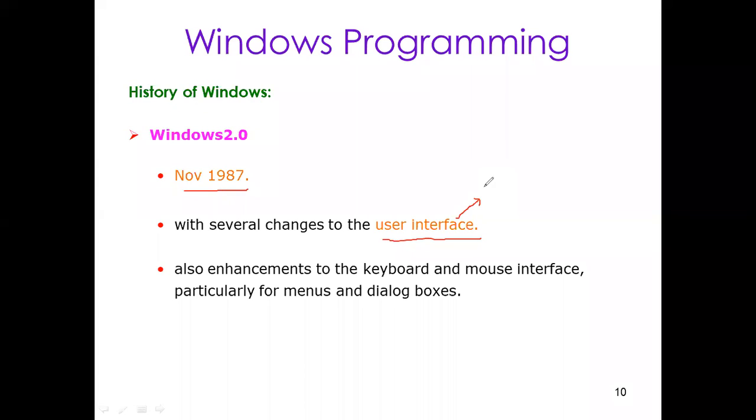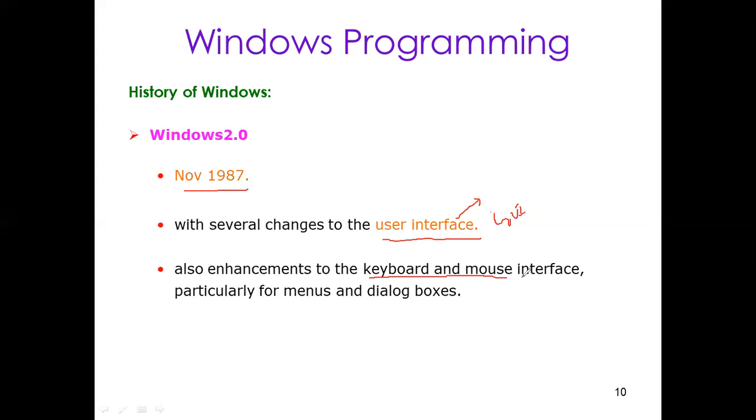You have to remember all the commands. Suppose you want to open a file, you have to remember the command. Suppose you want to copy files to a particular location, again you have to remember that command. So it is somehow hectic. So what actually happened here? The user interface was updated. Now there is a new interface called GUI, or graphical user interface, which can be interacted with the system directly. Then it also enhances the keyboard and mouse interface.